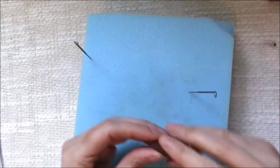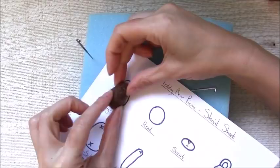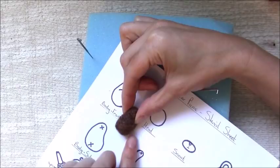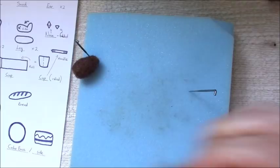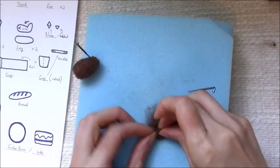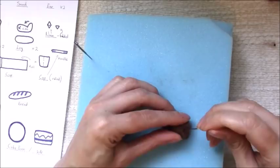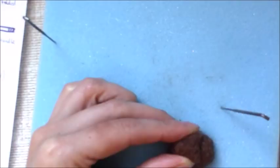Right, so just check that with the stencil sheet. Okay, that's quite good. So, as you can see, this is a side view of the body, and if you want him to have a little bit of a pot belly, just going to make that piece separately using another bit of wool and then felt that on. So just take another little bit of wool and roll it up the same way and felt that. If you can see, I'm just going to zoom in a bit. His little belly on.